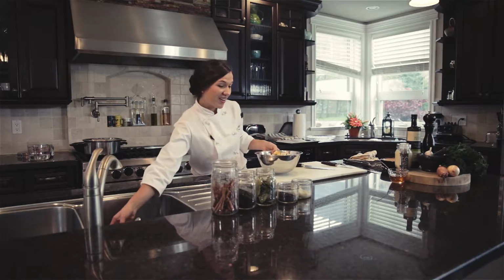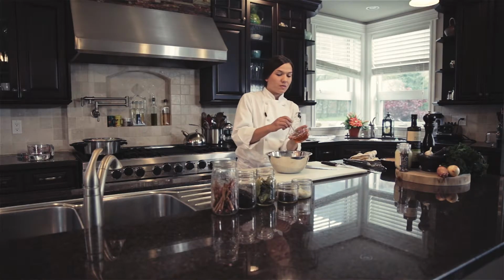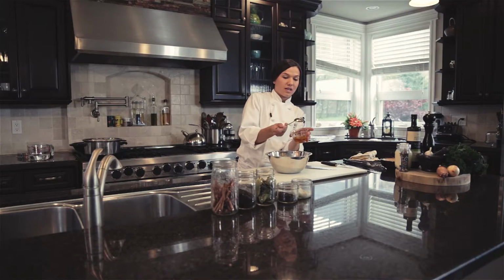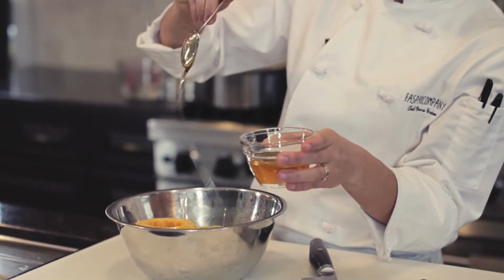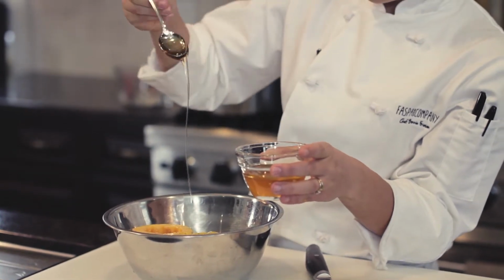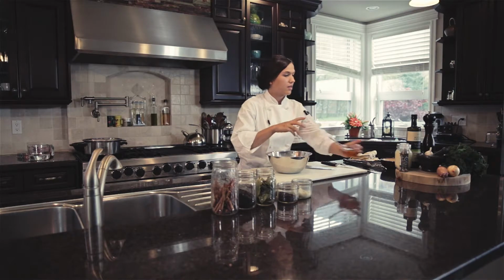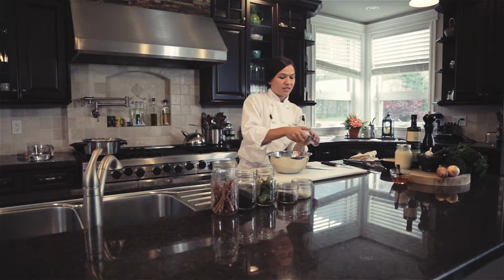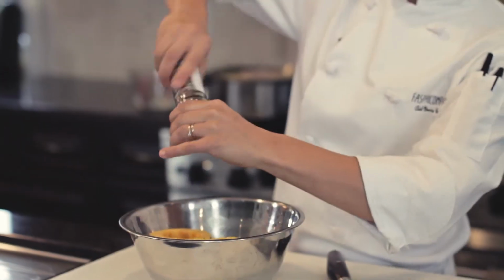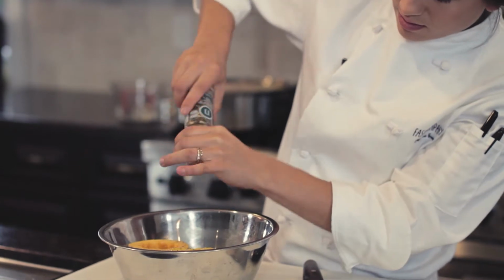Okay, so here are my squash rings, and I'm just gonna drizzle it with some nice local honey. Honey is a great tool for caramelizing. A little bit of honey. I have a Chinese 5-spice. There's lots of nice aromatics.